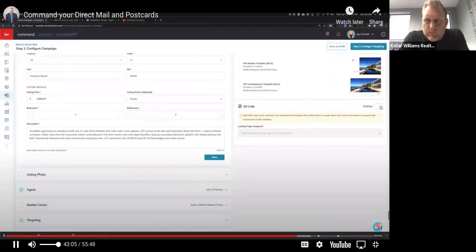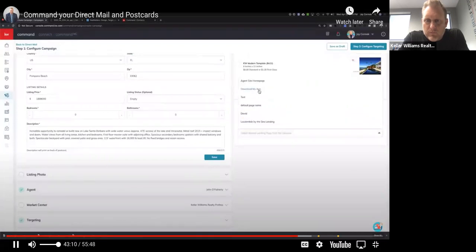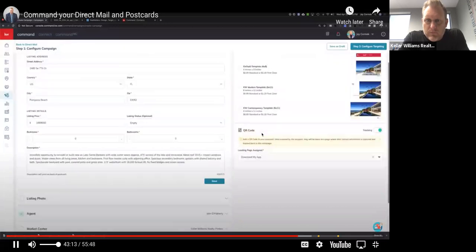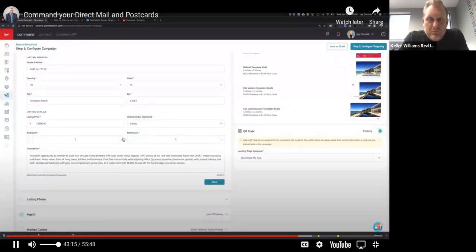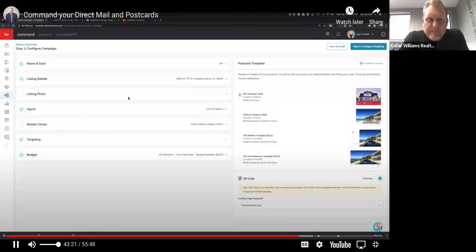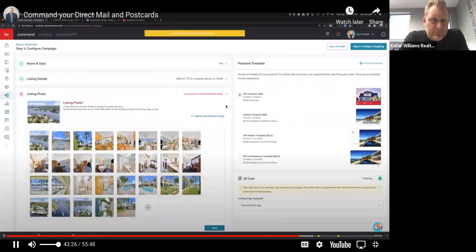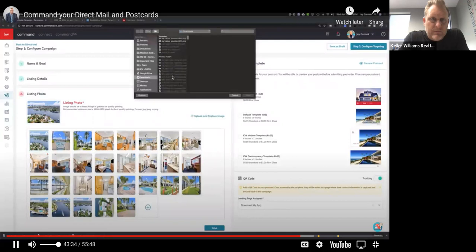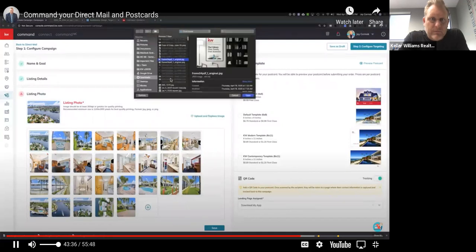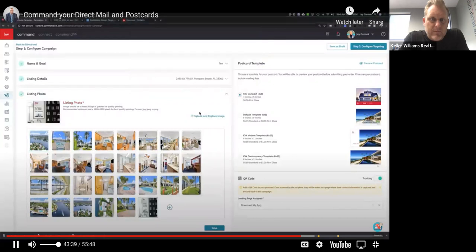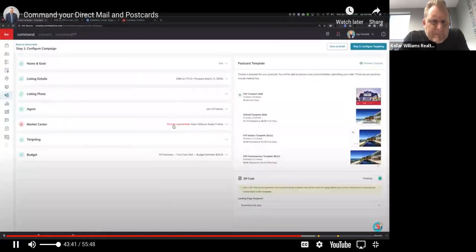Once you choose the postcard you want, there's the option here for a QR code for tracking. So if you wanted to track this card, you could have them scan for an offer. I might have them scan for the download my app QR code. Let's see what this looks like. This is a 3-1 listing photo. I have to put a photo here. I don't think it'll let me click the next button. Nope. All right, upload, replace. We found what worked was this. Okay, save, market center information.